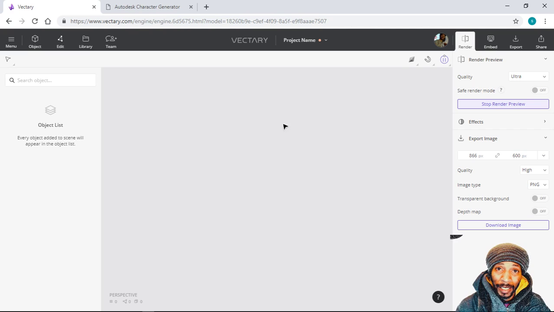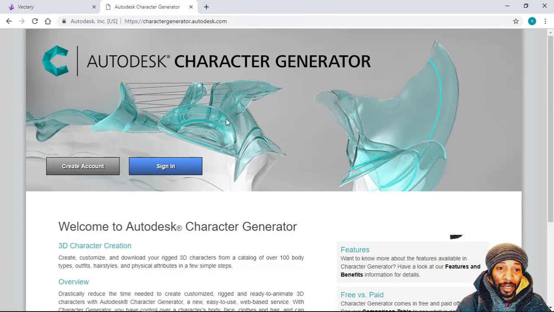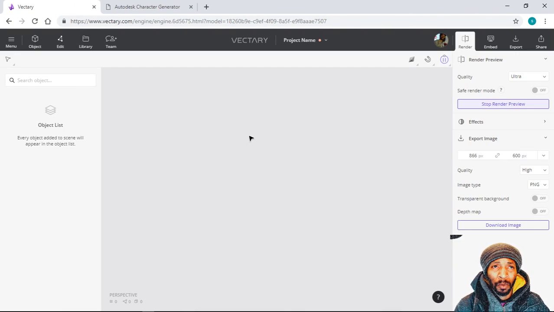Like y'all saw with that character, it was pretty good. It wasn't that bad. It wasn't low quality. It was definitely on a higher scale than the average. That's what I believe for that Autodesk character generator character that I brought in. Like I said, I created her here, all different types of parts pieced together, and then I brought her to Blender, and I actually texture painted her original outfit, got rid of the style of the original outfit and made that style myself, which got me thinking that maybe I can become more of a 3D artist when it comes to creating visual effects for outfits.